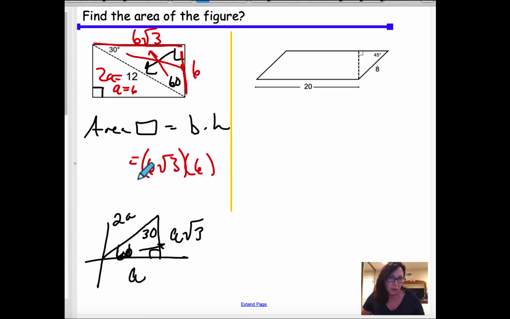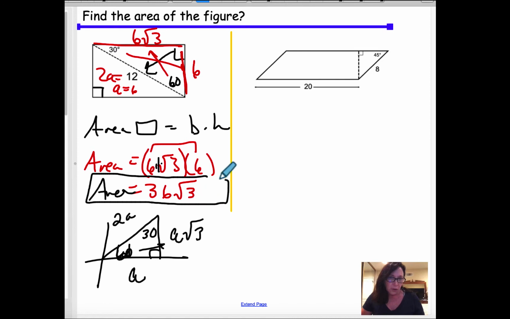And the only thing for this that I would just make sure that you remembered is that numbers get multiplied with numbers. That's it. So 6 times 6, which is 36. And then the root 3 is just root 3, because realistically, there is actually a 1 in front of this root 3 that we don't see or talk about. We just know it's there, right? So it's like 6 times 6 times 1 is what it really is. So here we go. So we have area is equal to 36 root 3. And no unit, so we're just going to call this unit squared because it's area.